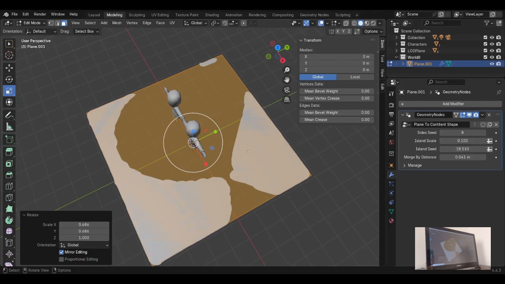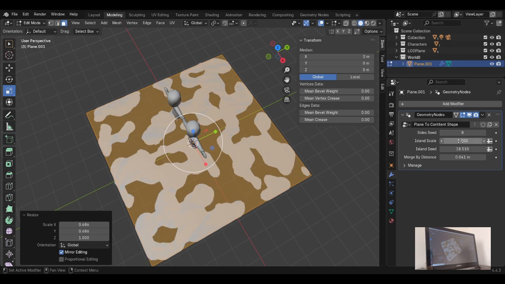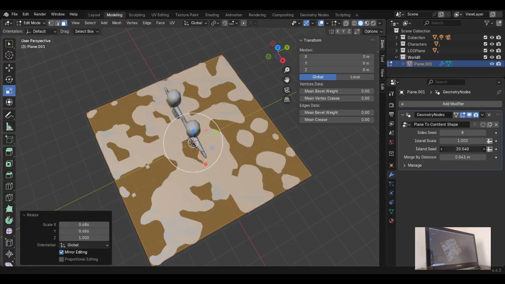I want something big, but I don't want the squared shape. I want something in the middle. So we have to go 6. Yeah, we have to go 1. I want something in the middle. Give me something in the middle.